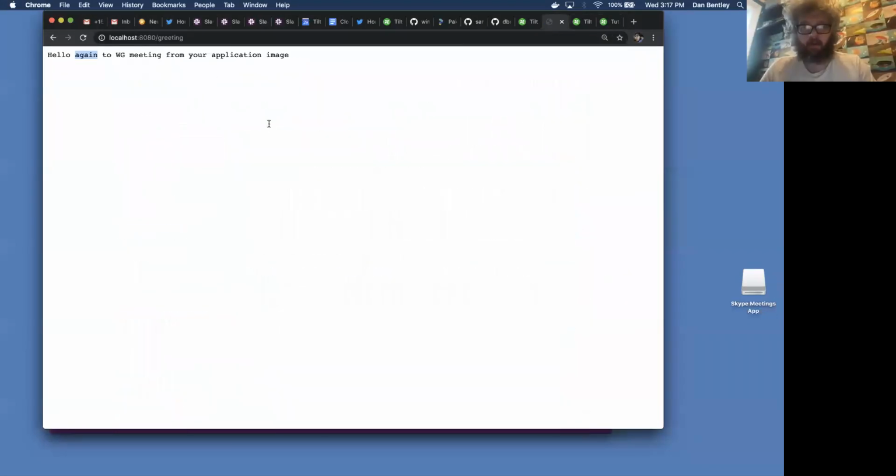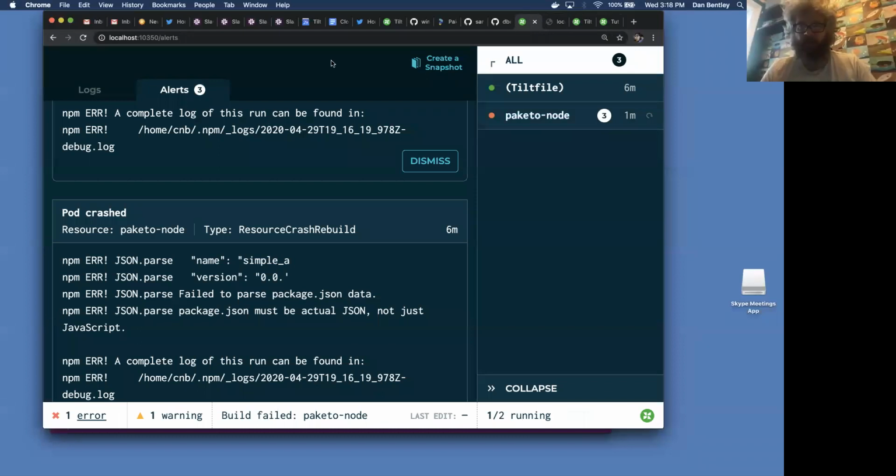So yeah, we think that if you're using Cloud Native Buildpacks and you have more than one binary and you don't want people to have to go to any kind of boot camp, they just should be able to get going when they start. We're saying you can just tilt up and be writing code that day. So that's what we're trying to enable for development.